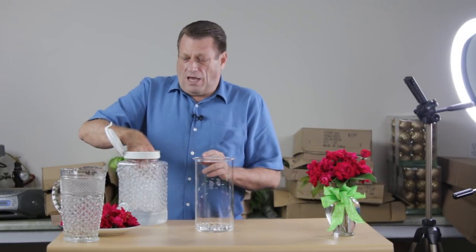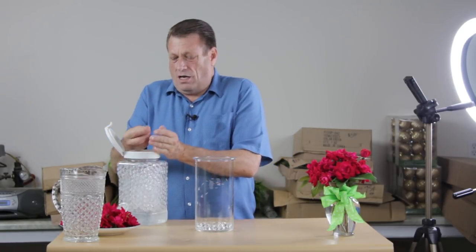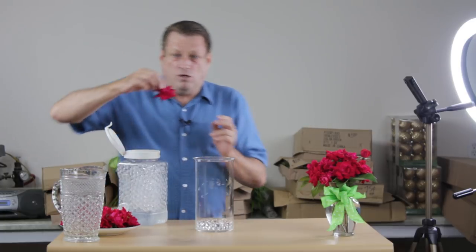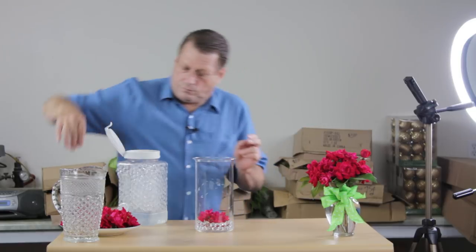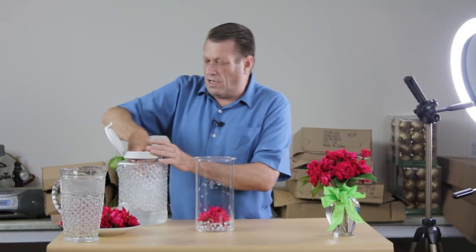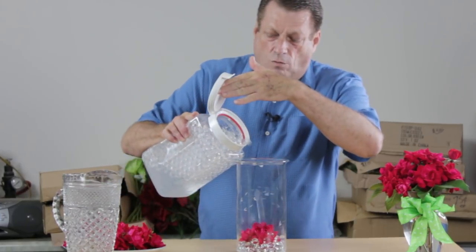So I'm going to show you a few tricks today that you can do with these deco beads and get you ready for some parties where you can actually decorate with your deco beads. So the first thing that I want to show you is how to make flowers appear as if they are floating in the water. So I have got some knockout roses here that I just picked from my rose bushes outside. Now you got to be real careful because these things are really slippery and they will bounce everywhere.